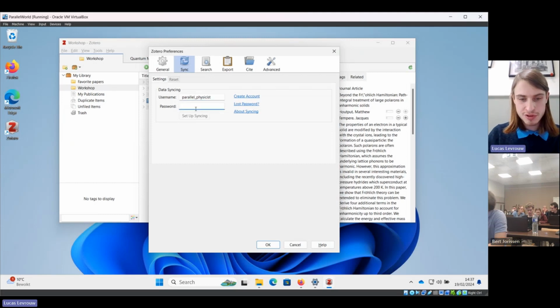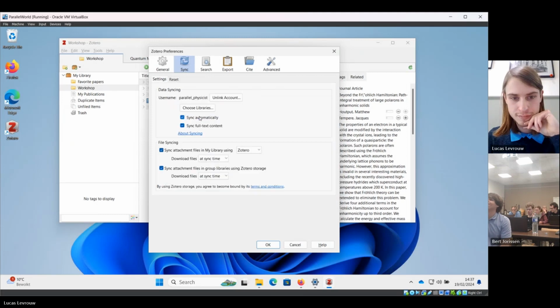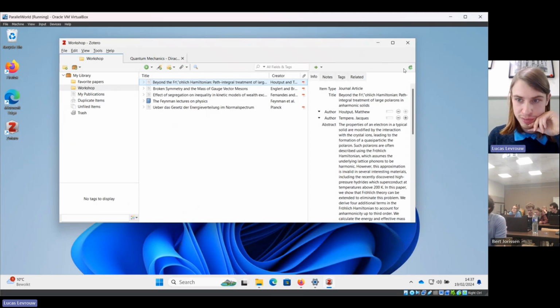So you put the username and the password, and you press Setup Syncing. Okay. And so maybe press this button to make sure you're synced.